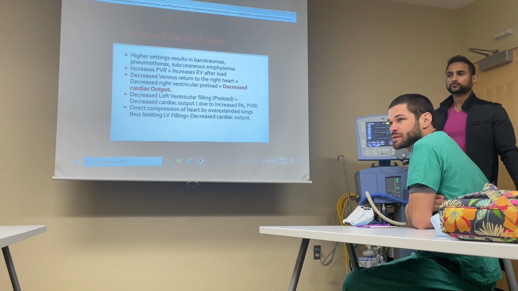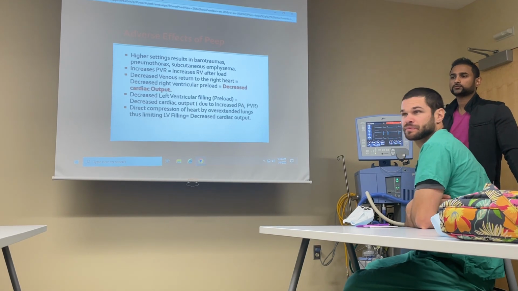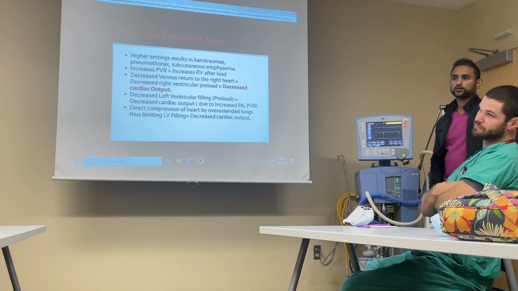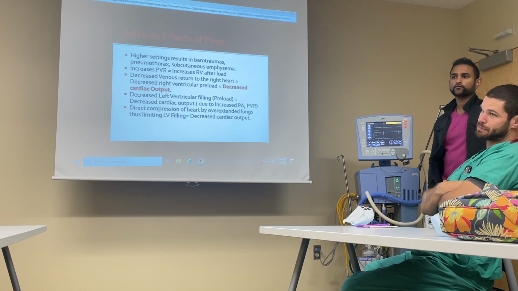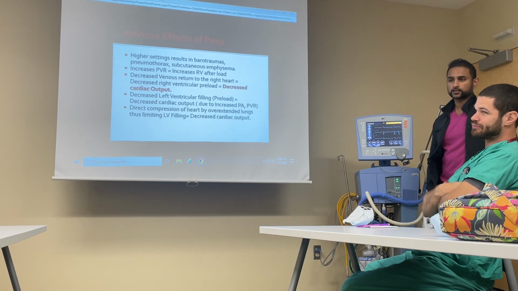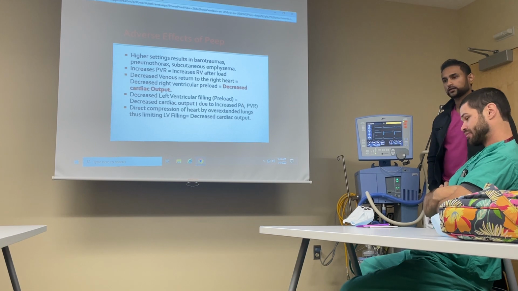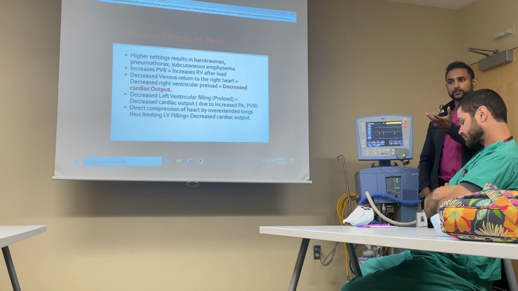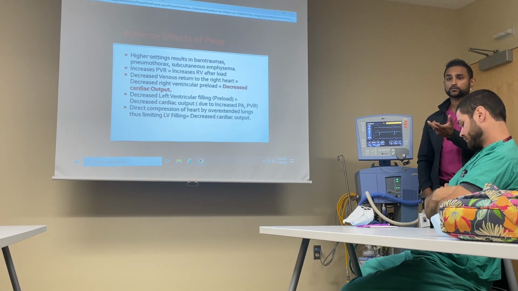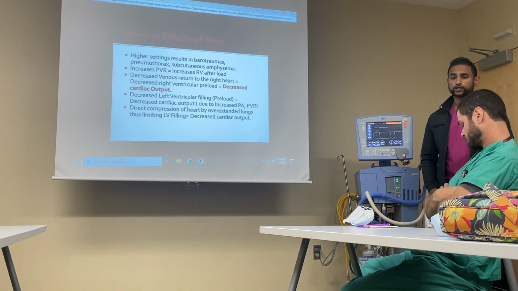It depends on why they're being intubated. I mean, if you can't decrease the PEEP, then you're going to have to support with either fluid boluses or pressors to help with vasoconstriction. Exactly. So what caused the low cardiac output is sometimes CHF, right? Or cardiogenic shock, who knows what.